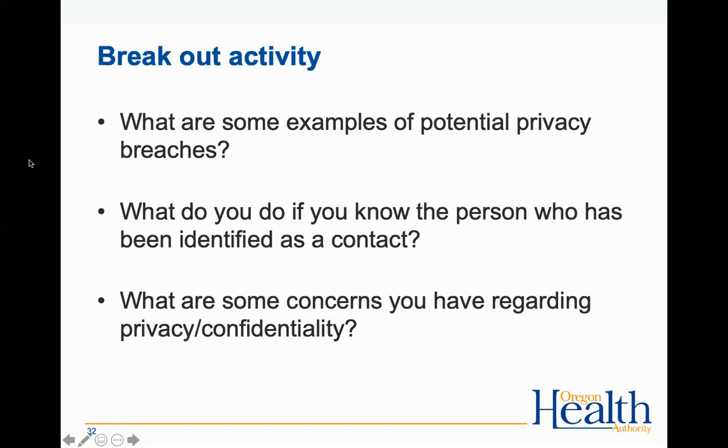Just for your context, this is a breakout activity that we had for our live sessions, our live trainings. In this moment, this is when we would break out folks into rooms to answer some of these questions and be able to brainstorm in different teams. However, for your own context, these are some really important questions to think through as you start creating your own internal protocols and brainstorming on how to address this.